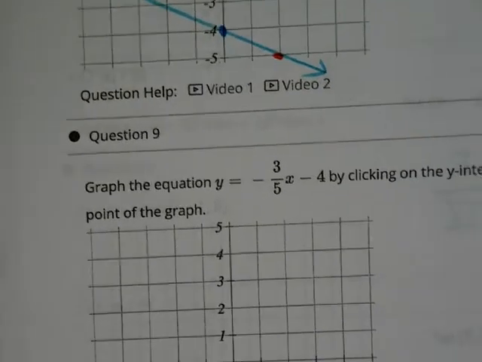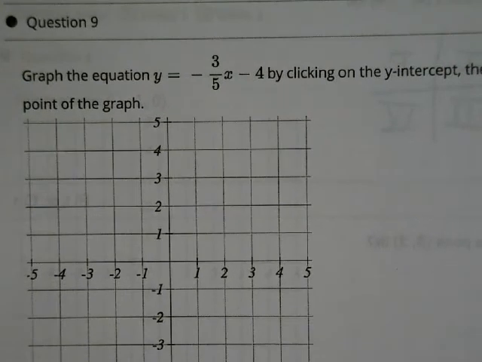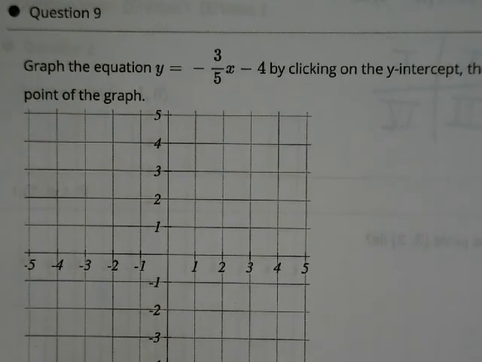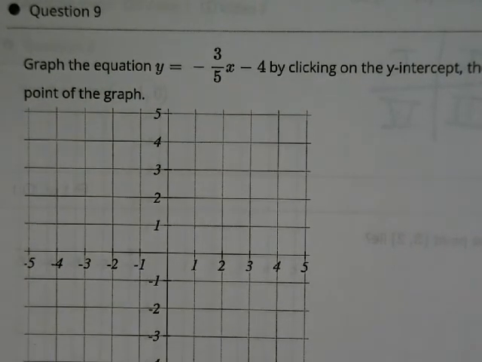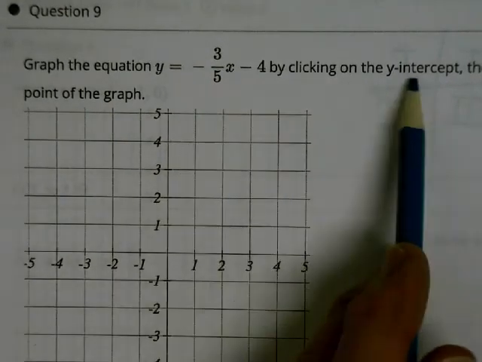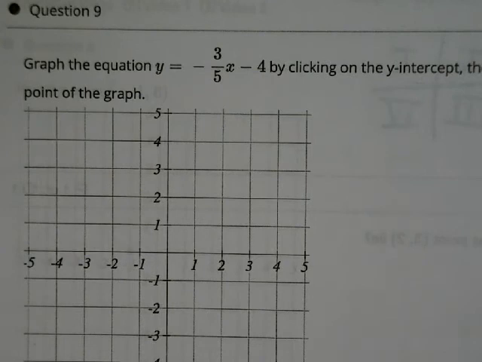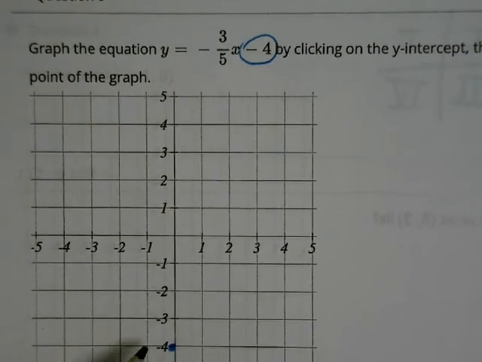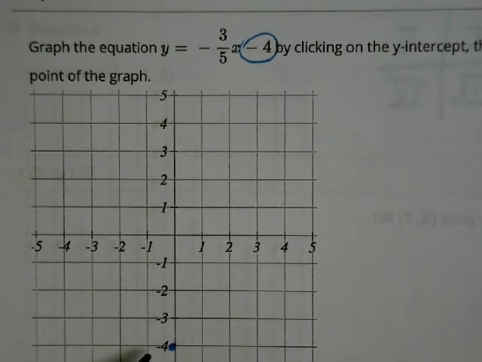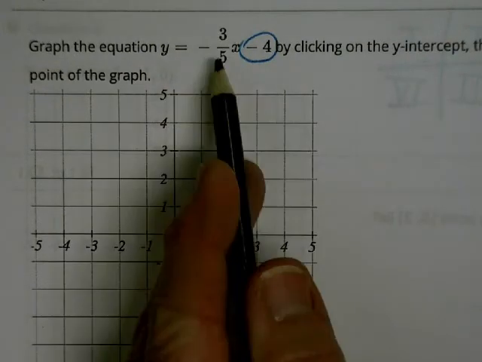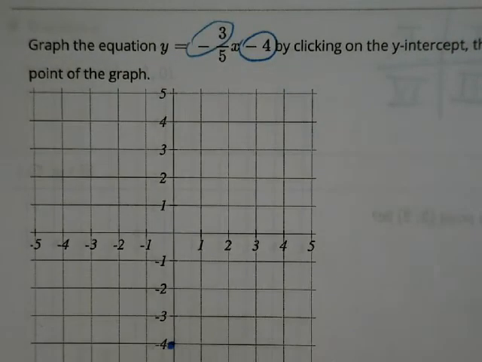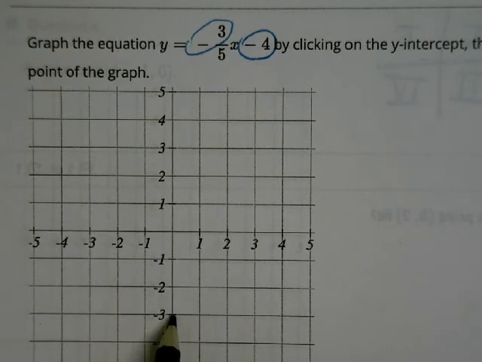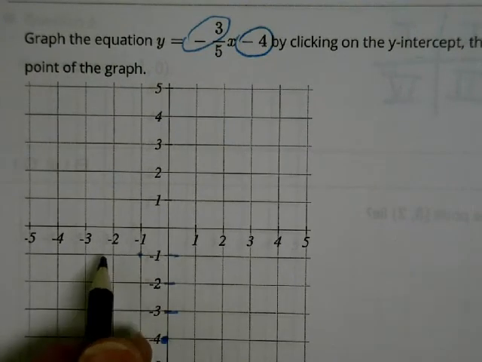Now the good thing, I don't know if you guys have worked on the review online. The good thing is, doing it on paper, it's easier to just draw a point instead of doing it on your iPad. So graph this equation by clicking on the y-intercept, so that is the -4. So you start there, sorry, I got it really zoomed in. And then going to the next point on the graph, so that's down 3. Uh-oh, I can't go down 3, what do I do? No, you can go up 3 and back 5.